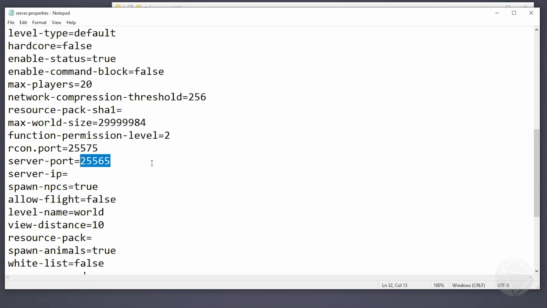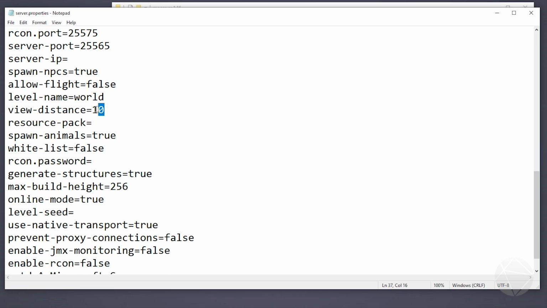know, other parts of the country or even down the street, people that aren't in your local area network, people that aren't on your Wi-Fi, are going to need access to this server. And the way that they do that is going through a port. Alright, and you have to forward that port. So I'll explain what port forwarding is in a minute as well. But just so you know, this number is what you would need to know if you were going to port forward. If you're just playing LAN, you know, in your own Wi-Fi, you don't really have to worry about this.